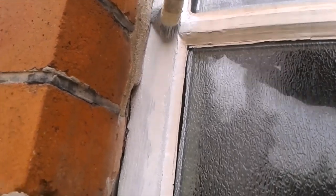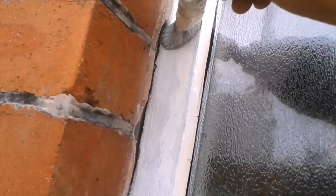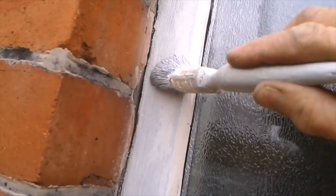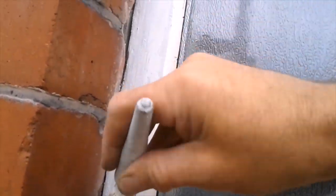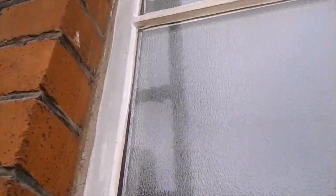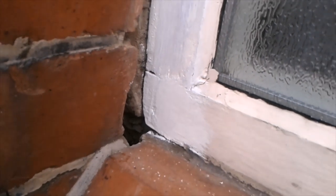That's a thin coat of primer — I don't want it too thick, I want it to dry. This has given me protection for the night, maybe for the next couple of days because I think we have rain tomorrow. Don't leave any thick edges, just wipe that back. It should only take about half an hour to dry, but I can't have any water going in there, so the foam has to go in today.